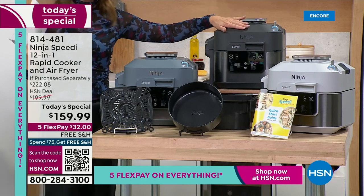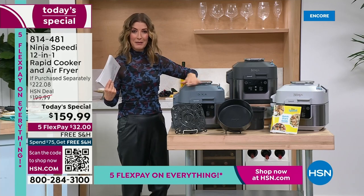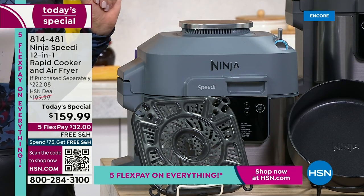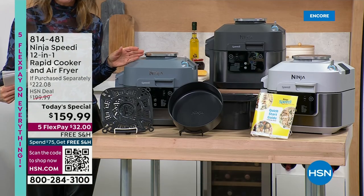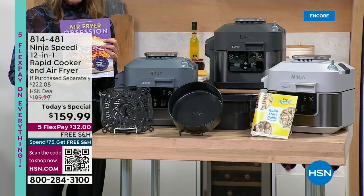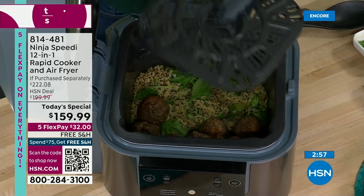Charcoal just took the lead — a lot of you are loving charcoal now. The sea salt is also this beautiful dreamy blue-gray. Everywhere else the Ninja Speedy is $200, but we have the lowest price — we took $40 off and we're only allowed to do this for one day. That's why you watch HSN for Discovery Days: to see your favorite brands and pick up something that is revolutionizing the market. Ninja does things no other kitchen appliance can do.